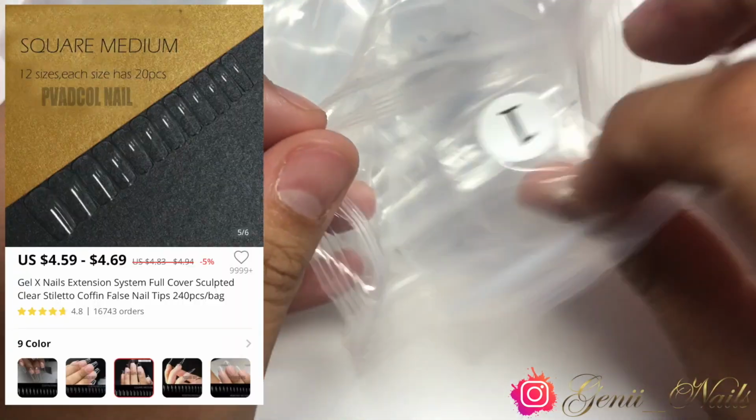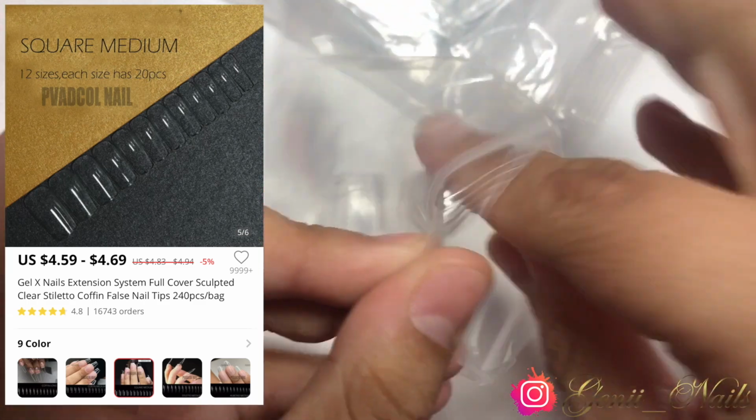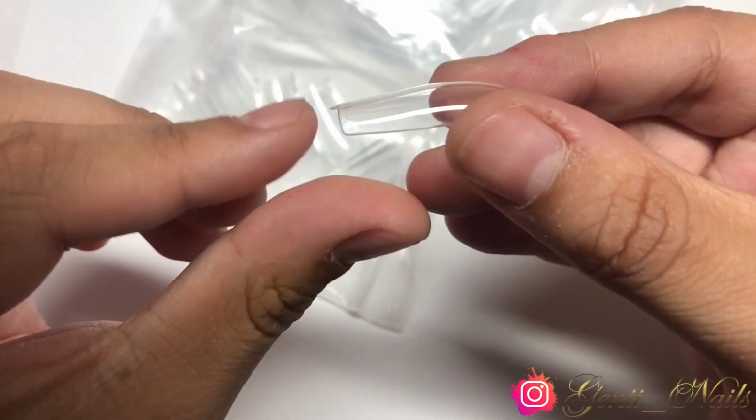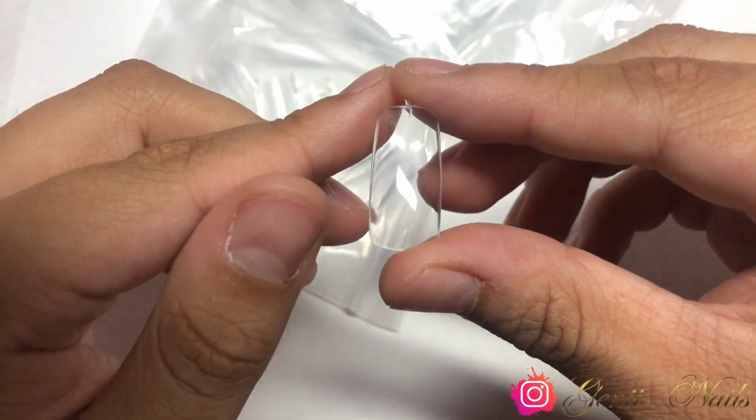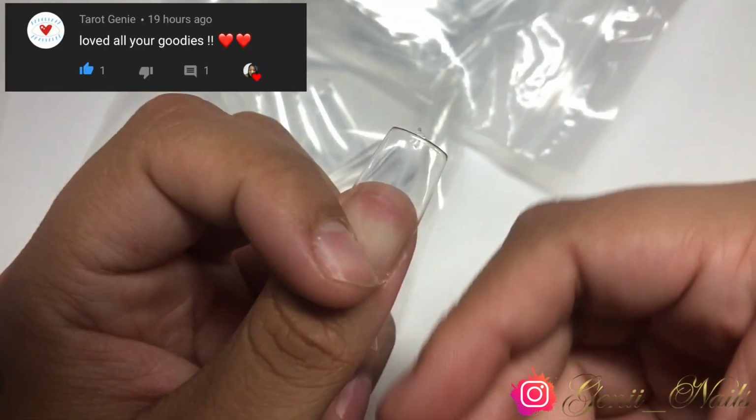Next, we're moving on to this pair of full coverage nails, and these are medium square, and I absolutely love these. These are from AliExpress. They're super affordable, and they have a variety of sizes and shapes, so that's definitely something I recommend everyone go check out if you get a chance.